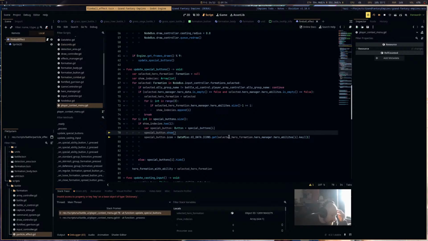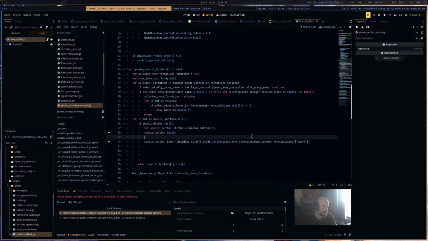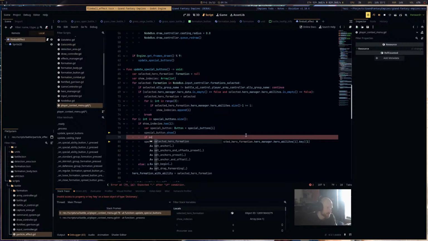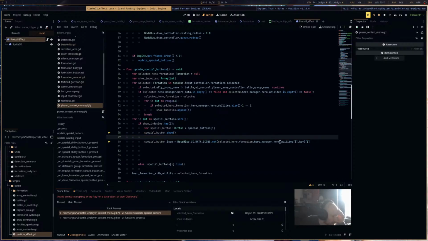And there's a situation where I become unselected or something. So if selected. Key on base null. Oh, so the problem is I become hero manager abilities.